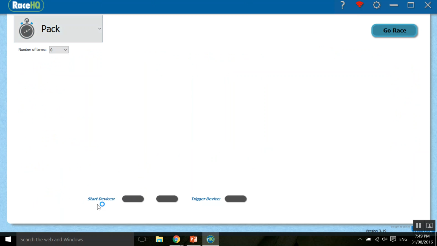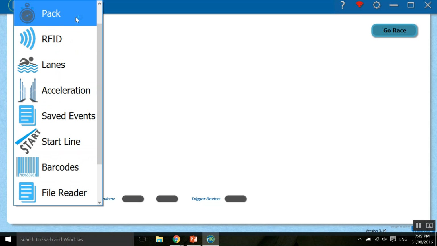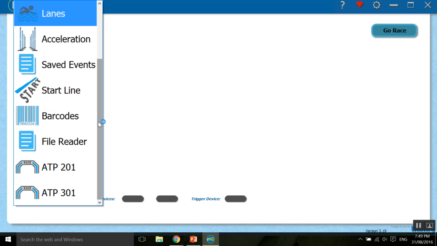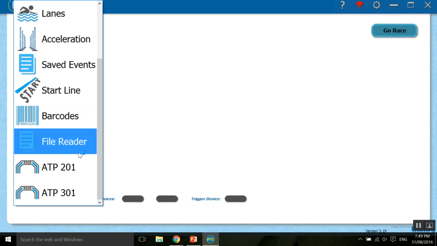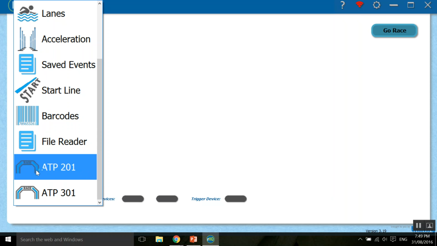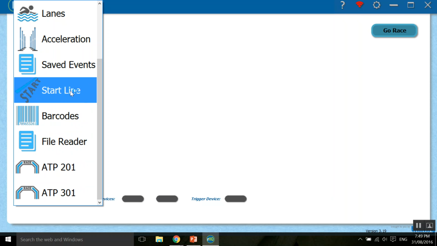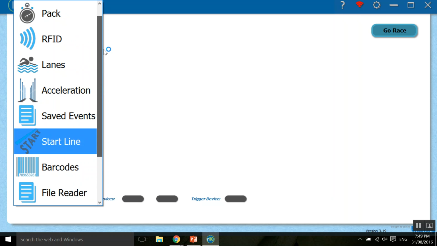So the default use for RaceHQ is this screen that I'm in now, Pack Racing. If you don't have any gates and you just want to time something like you do with a Seiko multi-timer, or even if you do have a set of gates, but you also want to run some 8s and 15s without needing gates, then this application does the same thing. If you do happen to ever get some photo finish scenario, whether it's Amiga or finish links, this same application can read in that information. And then there's obviously the older Tasmanian ATP timing gates. Some really cool stuff in here for start line for handicaps and that sort of thing.